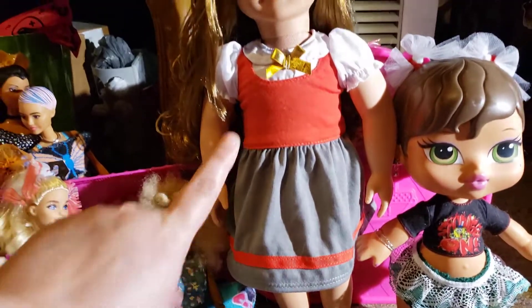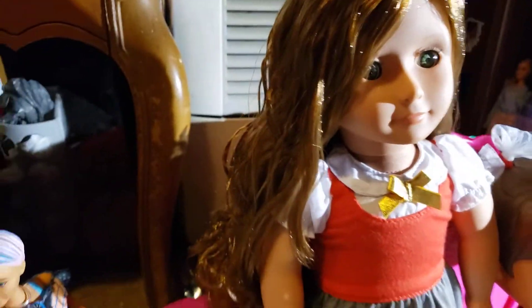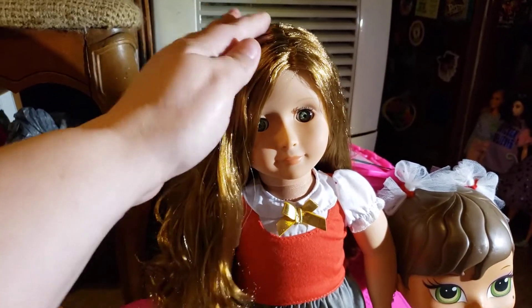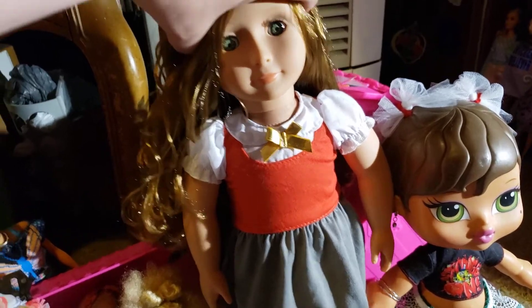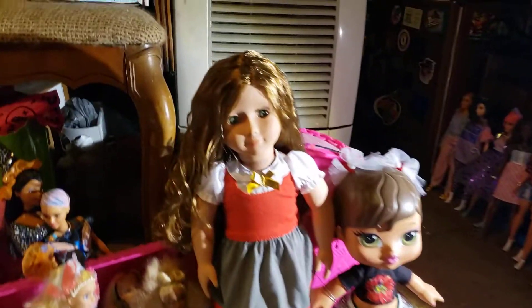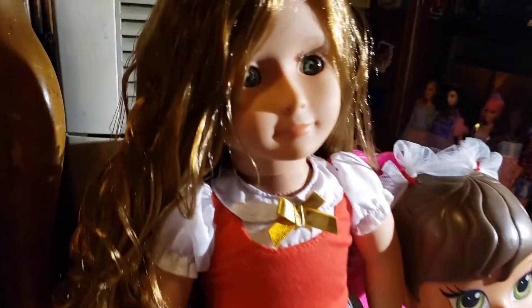They match her little outfit really nicely. My investment in this doll right now is six dollars, so I think that's a pretty good deal. She's got pretty blue eyes, her hair is really nice and feels super soft. They had it up in a hair tie but I took it down and just brushed it - look how pretty it is, super shiny and soft. Her face is a bit squished, like they had something on her face. I think if you heat her up you might be able to get the squish out, or put something around her head.